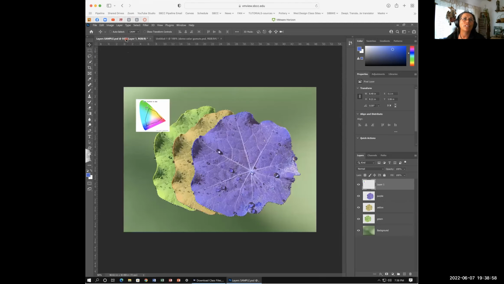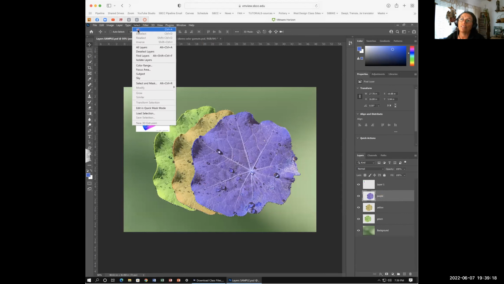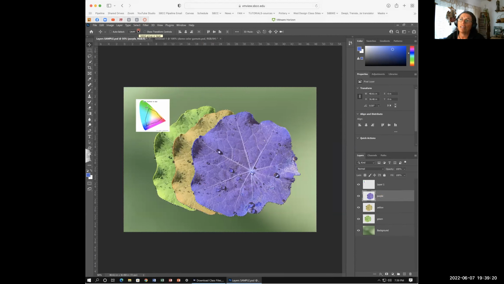Okay, now let's do the opposite. Let's go to this file, select our purple layer. Make sure that when I say select, you can see how it changes color and this layer is selected. Now do Select All, or Command A. Notice that when you do that, it's hard to see, but a little dotted line appears because I'm selecting the entire layer.